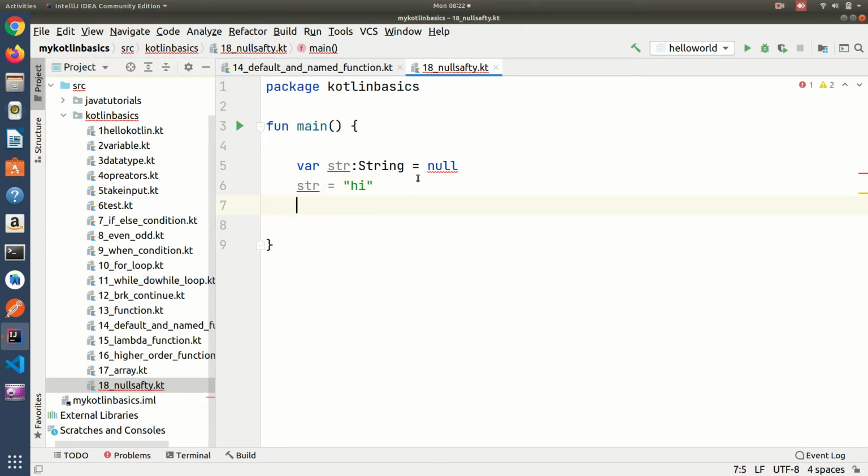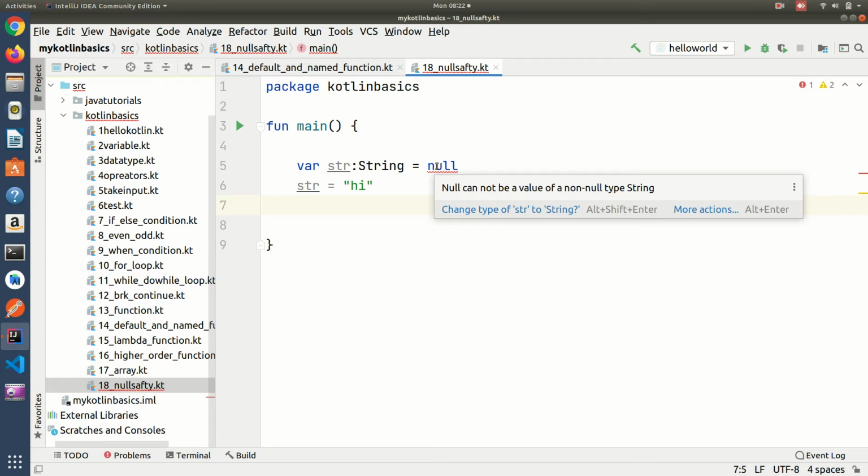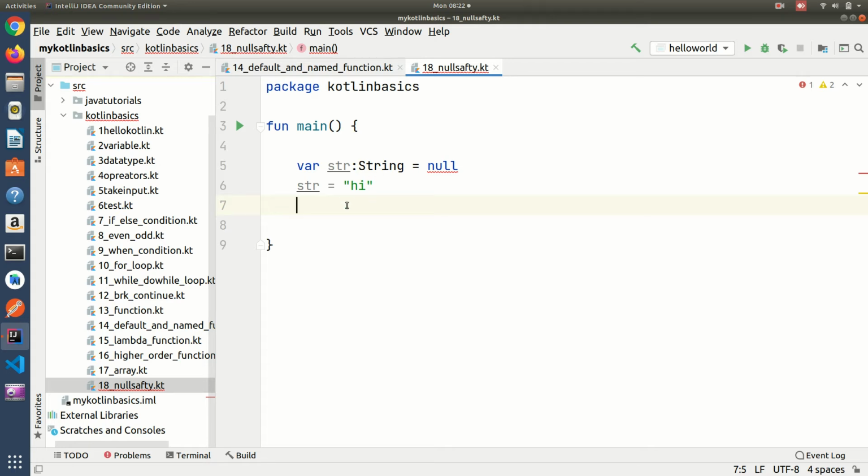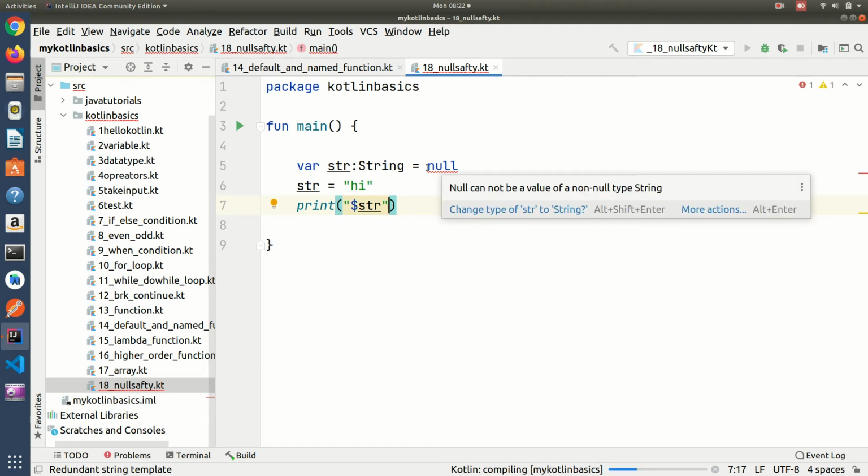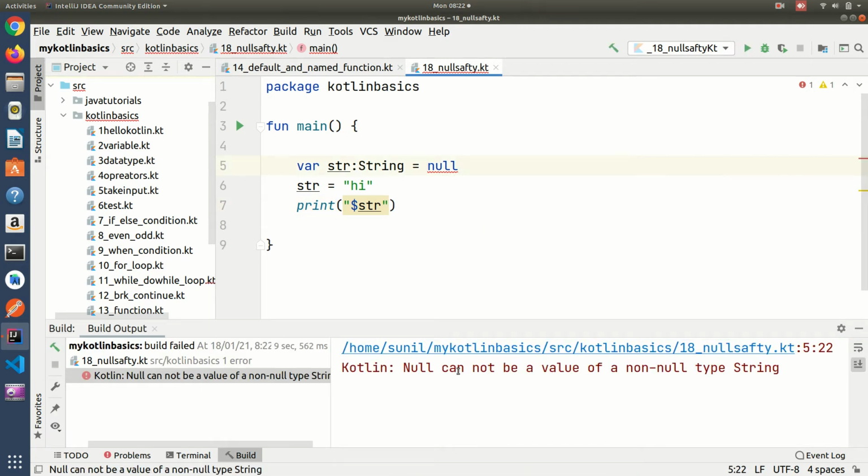Okay, so here it is giving an error: non-null type String, not null type String. If I print it here with the dollar symbol str, it should work. I don't think it will work. It will give a compile time error because I have not declared it as null safe.